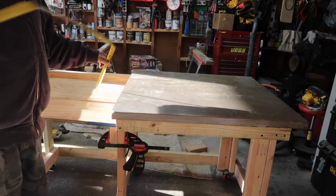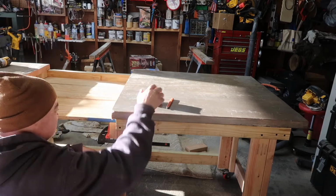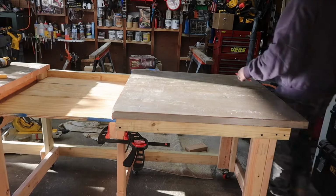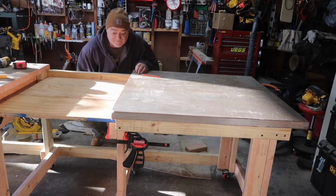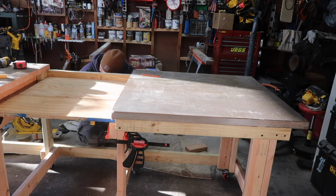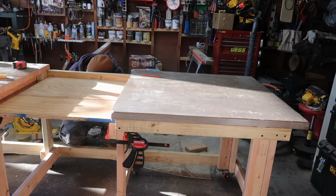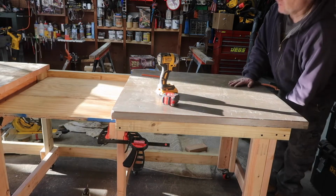We needed this to be 3.5. Like down here. We want just under 3.5. About 3.5. I'm gonna drill and put 1 screw in each one just to hold it because that saw is heavy. And then I could adjust from there if I have to. Let's see how the saw fits in there.